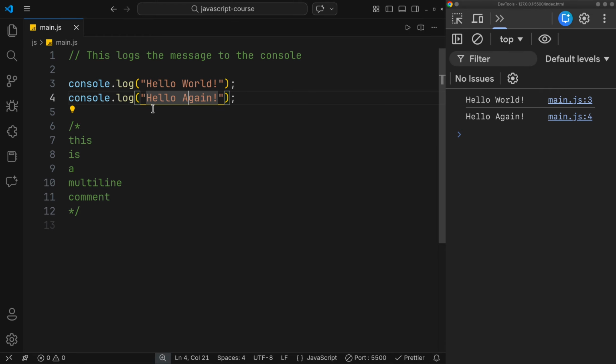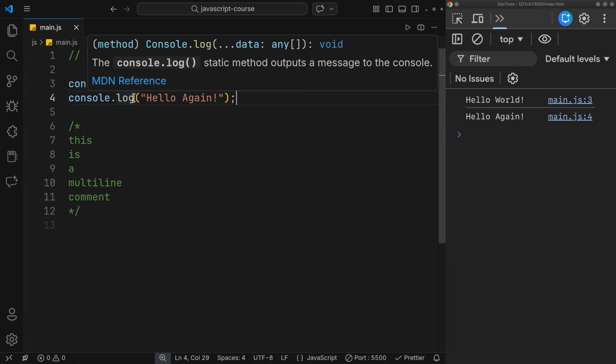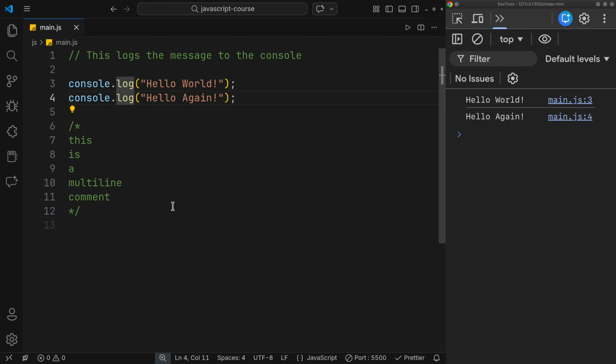Also, I can turn this particular code into a comment as well. If I go inside this line and press Control and forward slash, this line is now turned into a comment. If I save that, this line is ignored as well. So if you want to temporarily disable a line inside of your code, or comment out some of the code, you can do that as well.